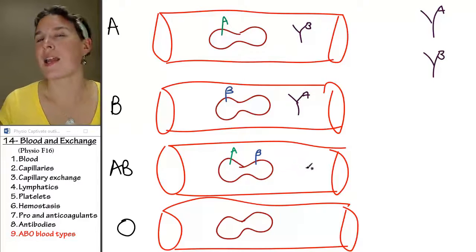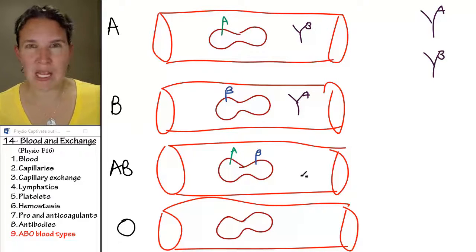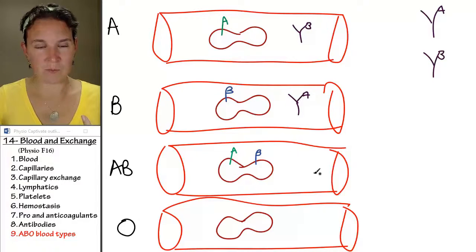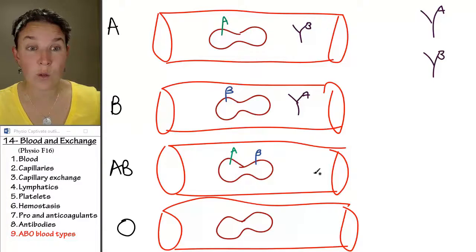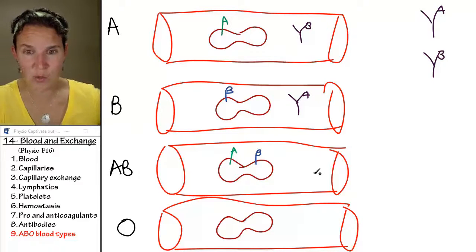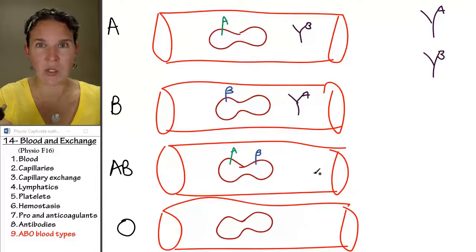What kind of antibody are you going to find in type AB blood? None. Are there no antibodies whatsoever? Of course not. There are totally jillions of antibodies. There just aren't any anti-A's or anti-B's. Does that work for you? Because otherwise you'd attack your blood cells. Bad idea. Don't do it.